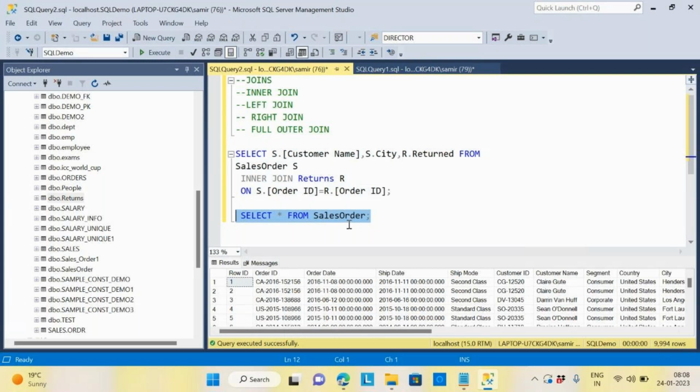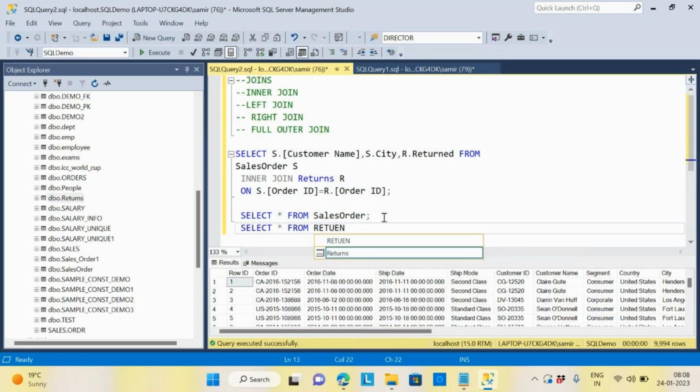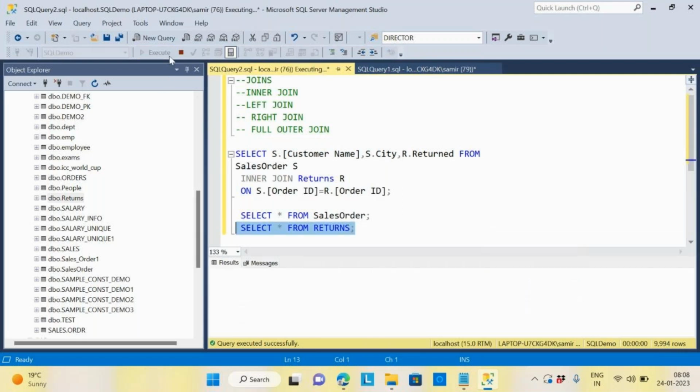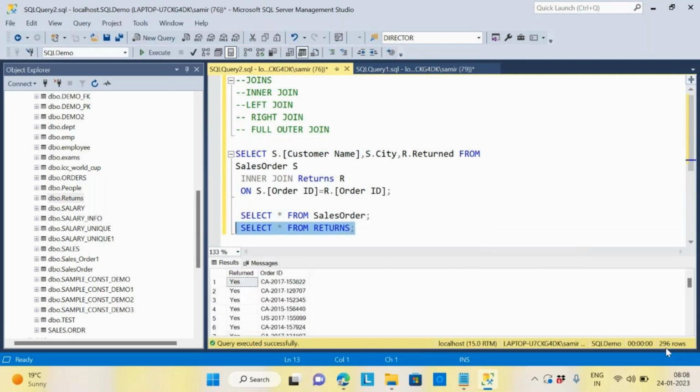It means there are 994 orders available, right? Now I am running select star from my returns table. In my returns table, I have around 296 rows.